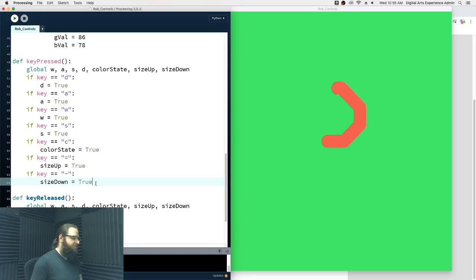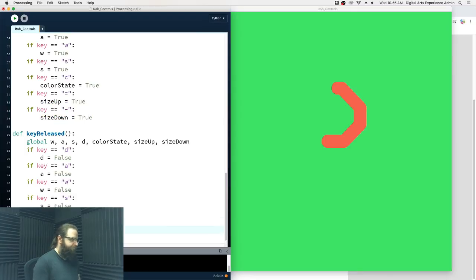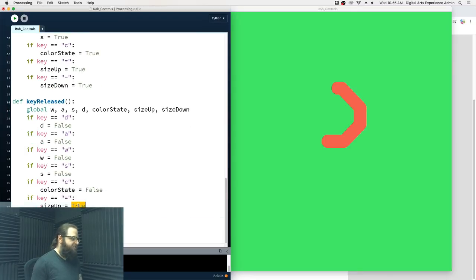Then we're going to do the same exact thing down below. I'm just going to copy and paste in the interest of time, and change these trues to false. False, false. All right.